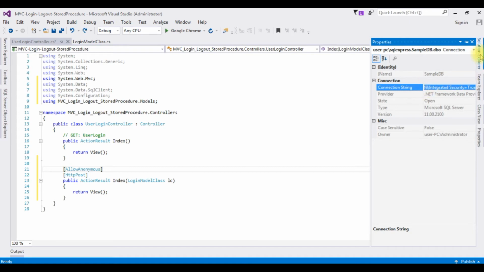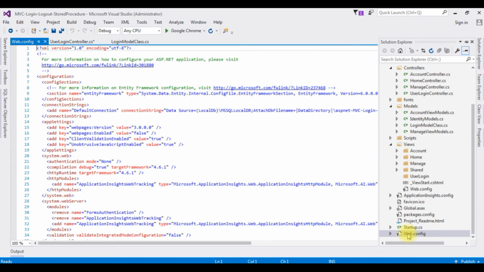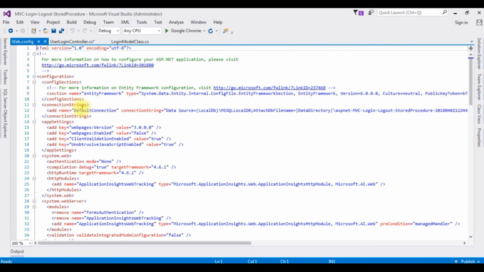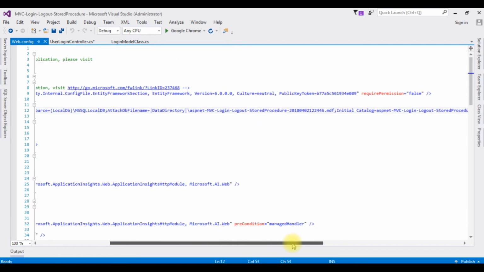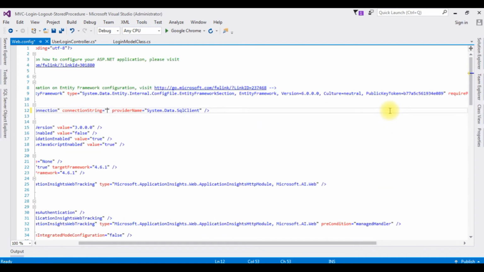Go to Solution Explorer. Come to the bottom, the web.config file. Open that one. See here the connection strings. Just delete this data source and I'm pasting the new data source.